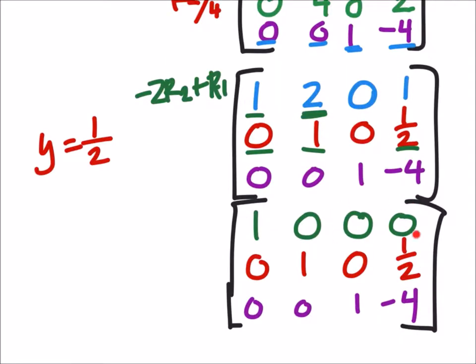Yeah, so we may look at this 0 right here. And we don't really care if there's a 0 there. We're just not really specifically looking to make that 0. This one just happened to be 0. The solution for this, since the 1 is in the x column, that'd be 1x. So the 1x is 0, or in other words, x is 0. That's it. And we do have our three solutions. x is 0, y is 1 half, and z is negative 4.